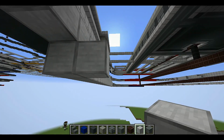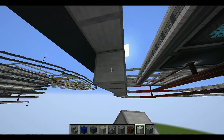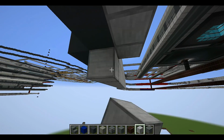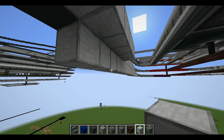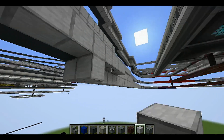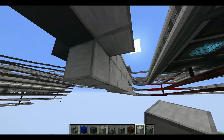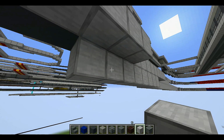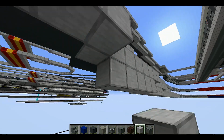And it's 18, so that's one already, and count up to 18. Okay? And after the 18, we need to do 8, so that's 1 there, up to 8. Okay? And after the 8, you need to do a 6. 1, 2, 3, 4, 5, and 6.